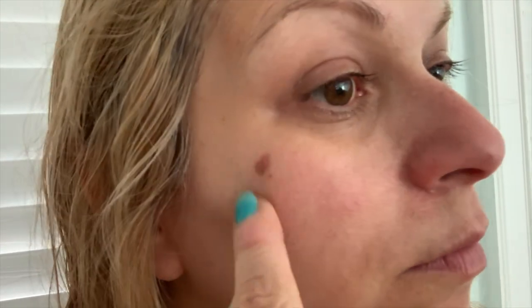Now here I am on day three and it's starting to look a little better. It's looking darker, so that part's ugly, but it looks like it's getting smaller. Surprisingly, it's still really smooth. Now here I am on day five and I am starting to get excited. It's getting smaller, it doesn't look pretty, but it's definitely getting smaller and it's starting to get flaky-ish. So I know it's almost over.